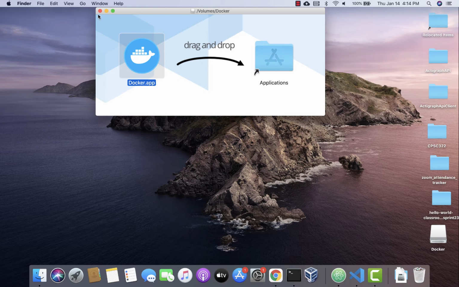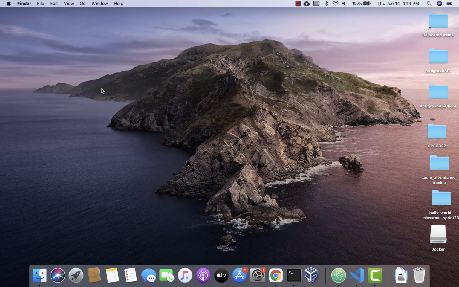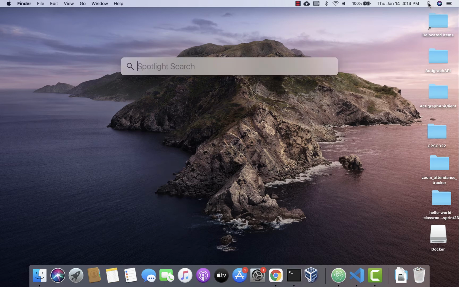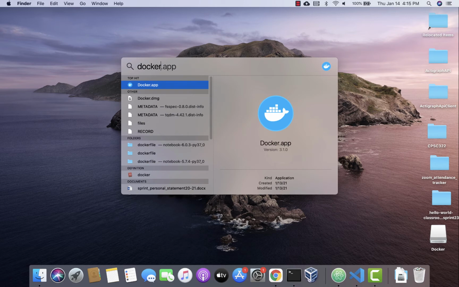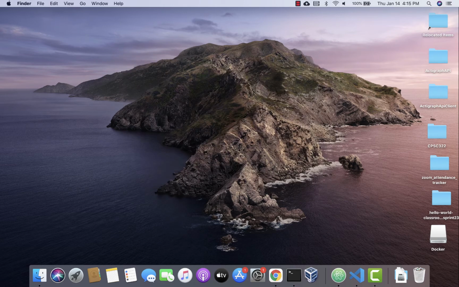So it looks like I've successfully installed Docker. So I'm going to launch Docker Desktop now. How you do this is dependent on your operating system. I'm going to simply hit Command Spacebar to bring up my Spotlight. You can also do this in the upper right-hand corner here. All right, so here it is, and I'm going to type in Docker, and it looks like docker.app. I can launch it. If you're on Windows, you probably have a shortcut on your desktop, or you can simply go to your Start menu and then search for Docker.